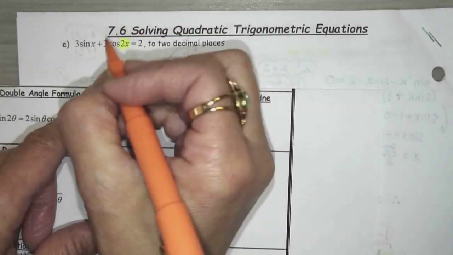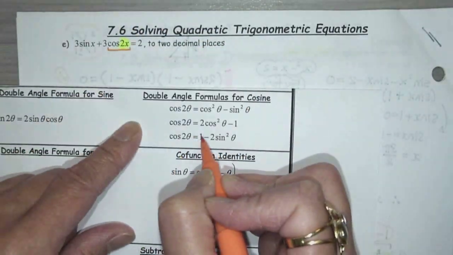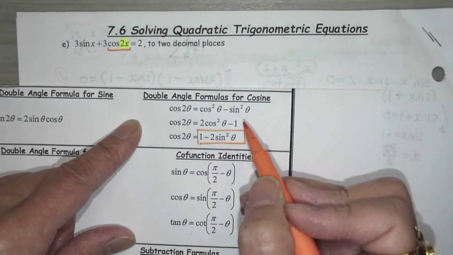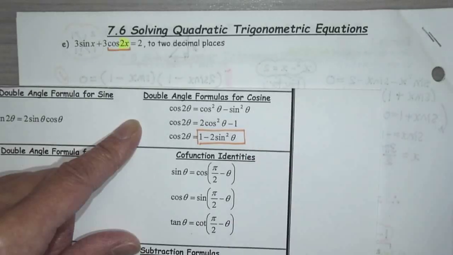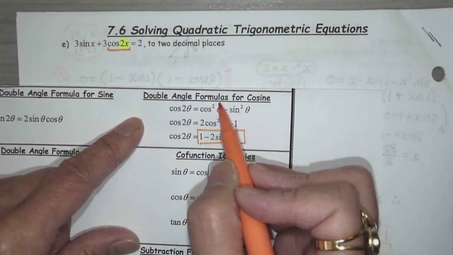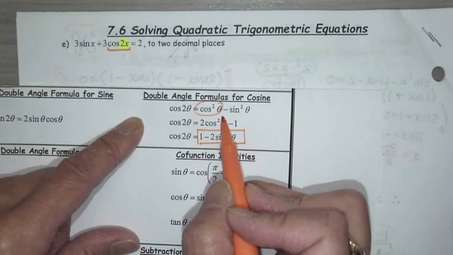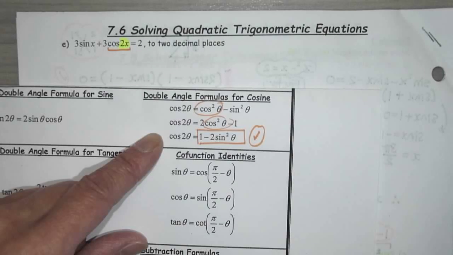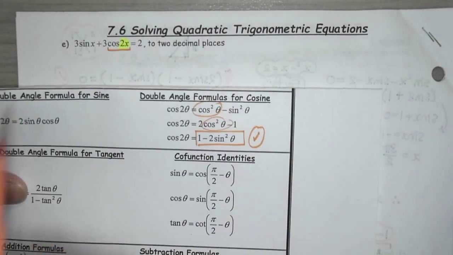Okay, so that's the goal. We decide that this is the best one to sub in. Again, these other ones will work, but you're going to have to do another sub to get it to simplify to sine. If I use this one, I still have to get rid of this. If I use this one, I still have to get rid of this. This is the best choice. They'll all work, but that's the best strategy. All right, so let's do that here.